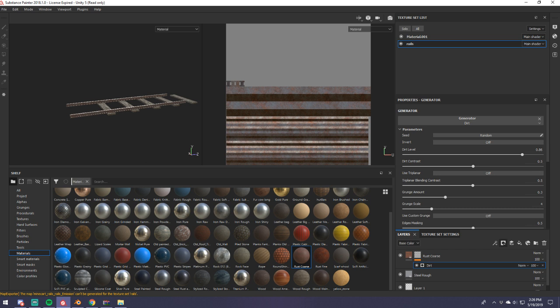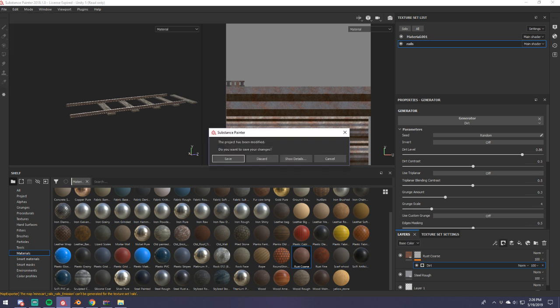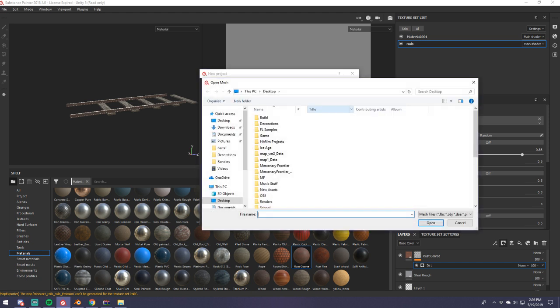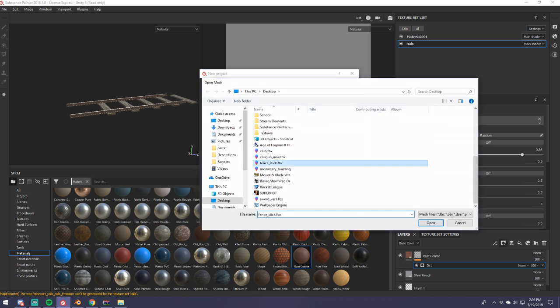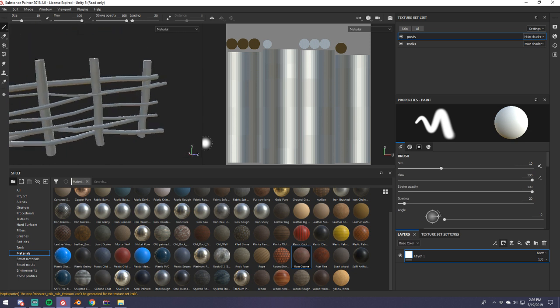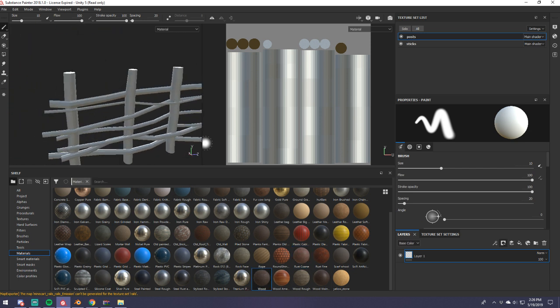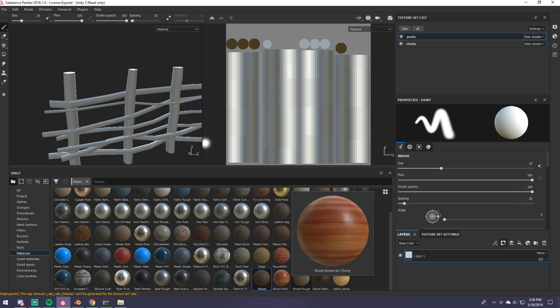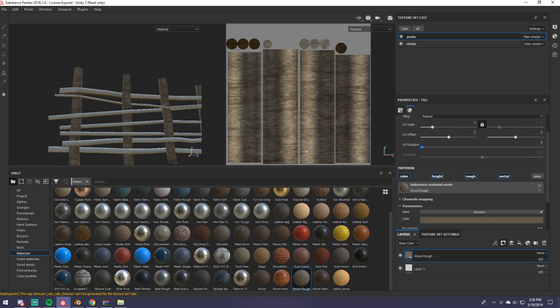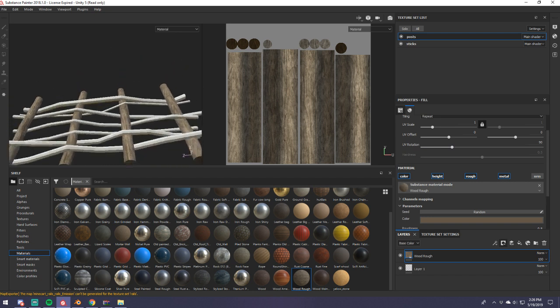Okay, let me go to File, New. I don't think I need to save it. I already have everything exported. I'll select, let's see here, I called it fence_stick. Okay, no normals were flipped. That's really good. I kind of want to use the rough wood but dark, and then I have to rotate this 90 degrees instead of 0. Yeah, there we go. So then the fence is going to be vertical wood.